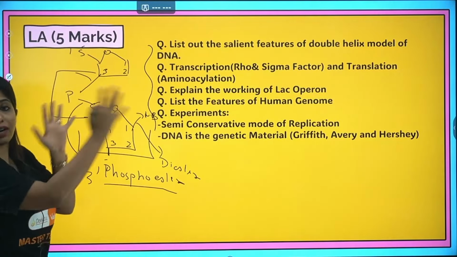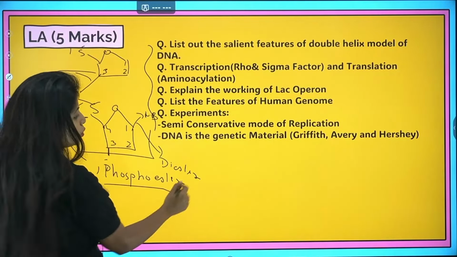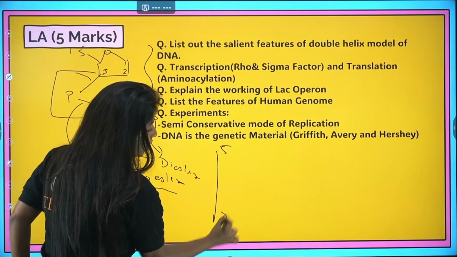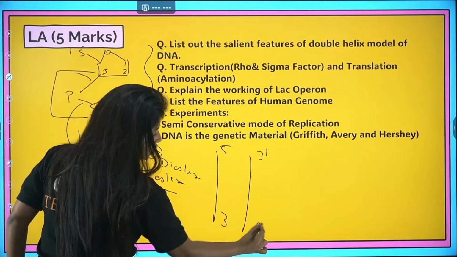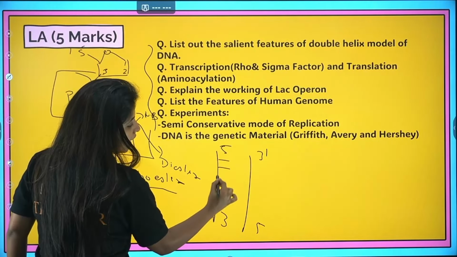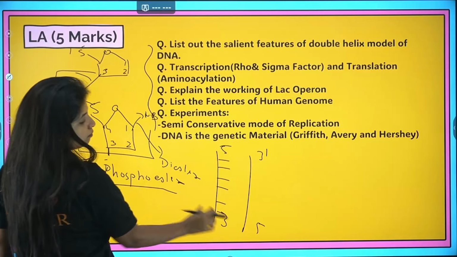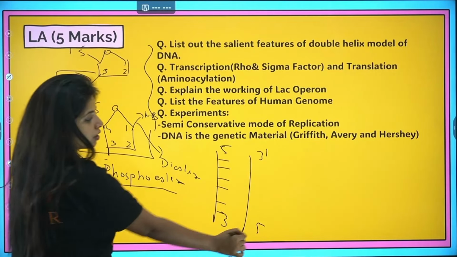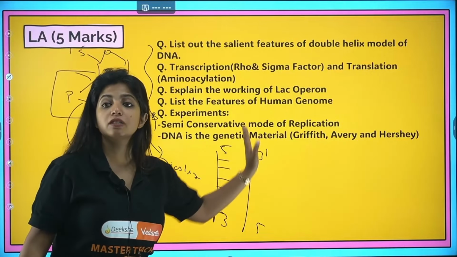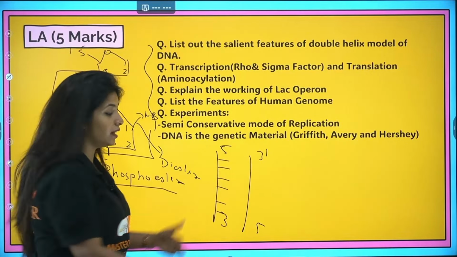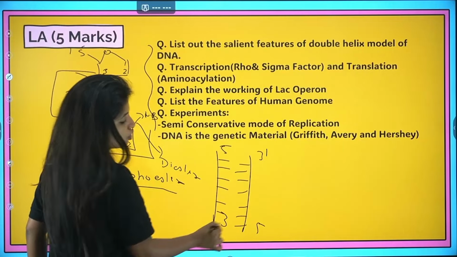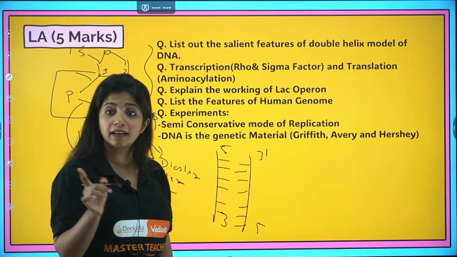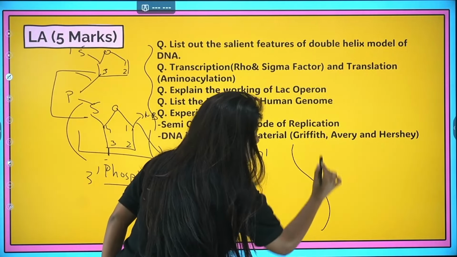So they run anti-parallelly. One will be in 5' to 3' direction, the other in 3' to 5' direction. Why? Because suppose I have the nitrogen bases like this. If I put them in 5' to 3' direction again, my dear children, the nitrogenous bases would be outside. I want them to be inside, since both of them should be linked with each other. So they run anti-parallelly, always remember. And this thing is also very important.